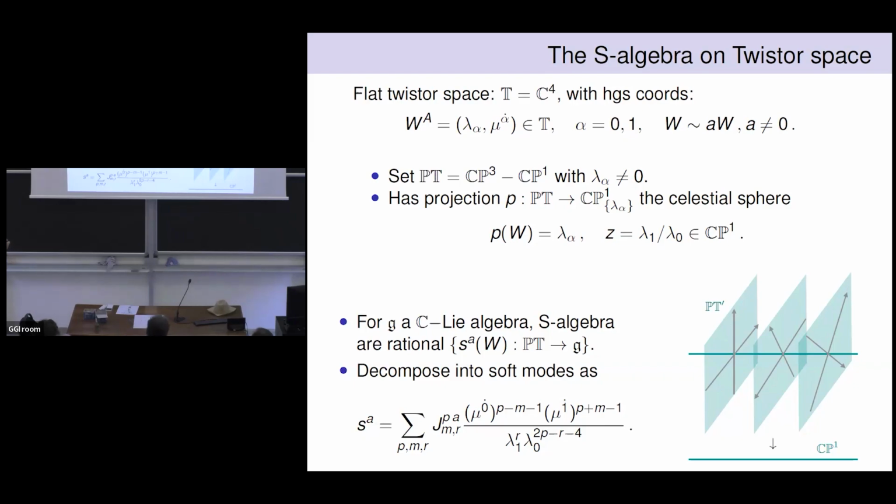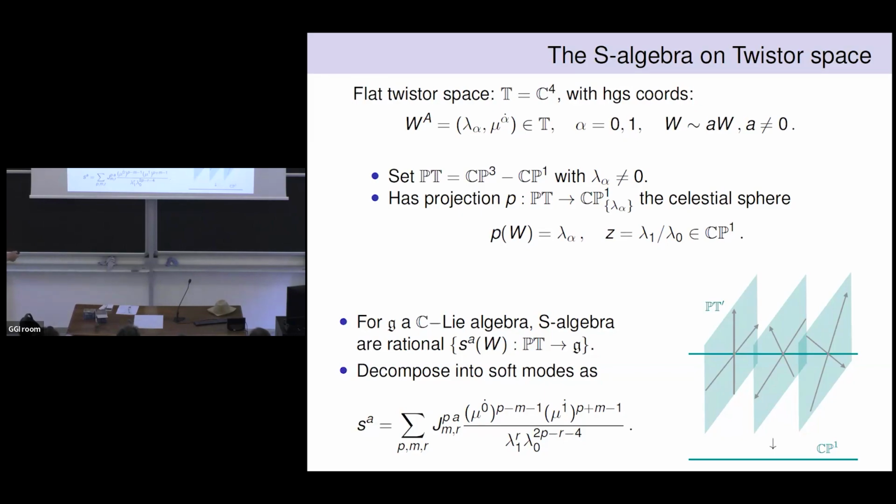And so we think about it, this is defining coordinates on a projective 3 space, but because we've singled out this projection onto this Riemann sphere, we're not going to allow lambda to vanish, and so it's really projective 3 space minus a line. Okay, so that's some sort of picture of twistor space over the celestial sphere.